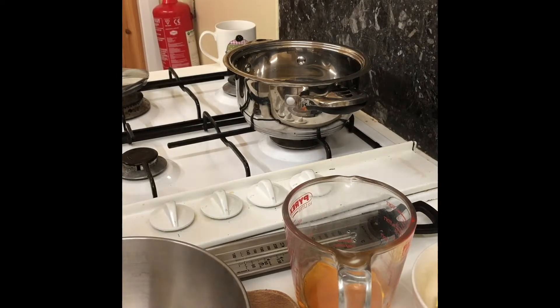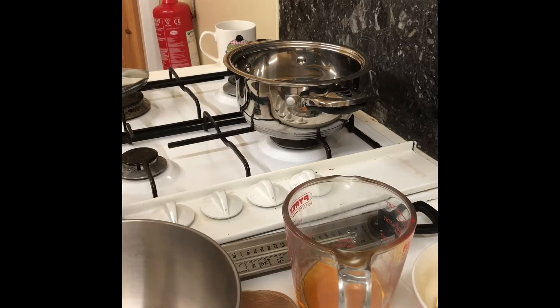So this is me set up in the kitchen. It's a small space but it allows me to video and demonstrate as safely as possible. This recipe is for anybody — adults, teenagers, children with supervision. It does include hot sugars and therefore I would caution everybody: watch what you're doing, be concentrated and be careful, and one of the big things about getting it right is to actually get ready before you start.